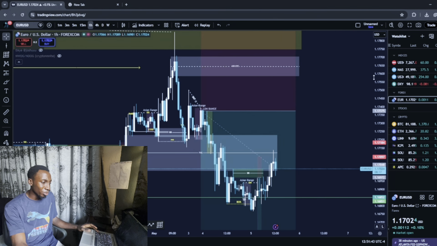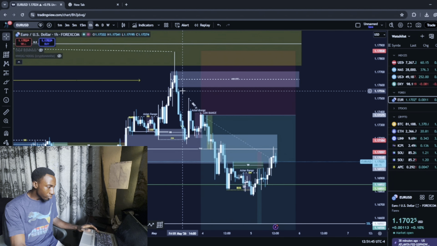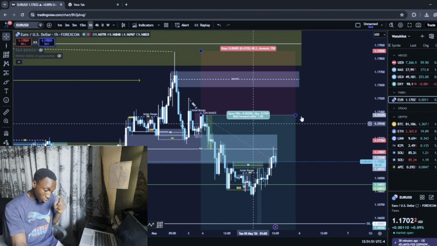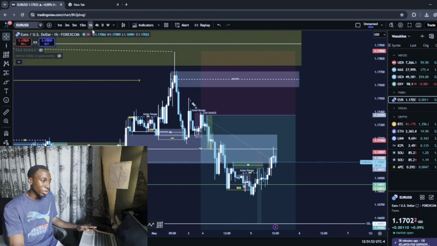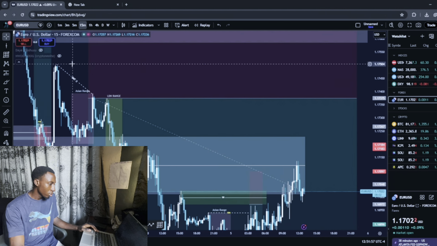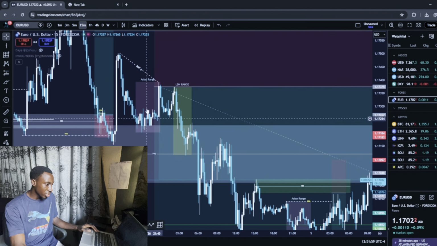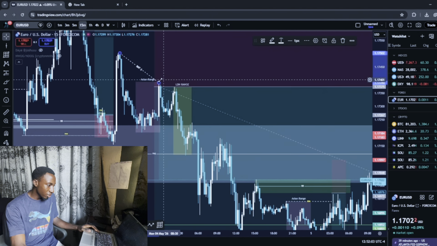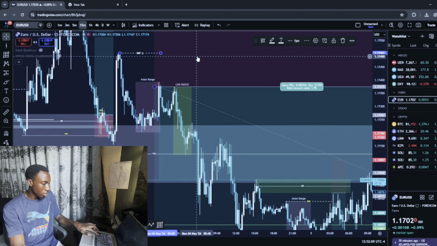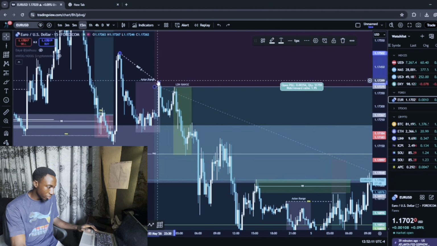Initially, I was going to enter with OTE. I sweep this high, then enter with OTE and we sell. But SMT happened again on GBP. So we had this Asian range here. Boom. That means this Asian range high took out this previous day high, this Sunday high on GBP. So that happened, SMT, boom.